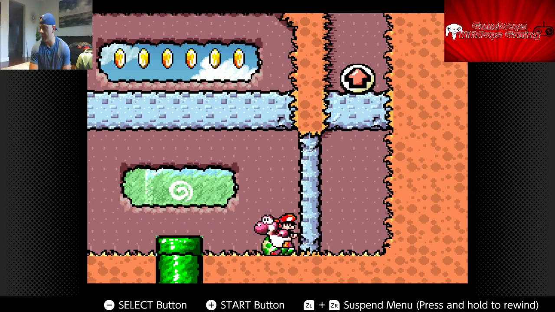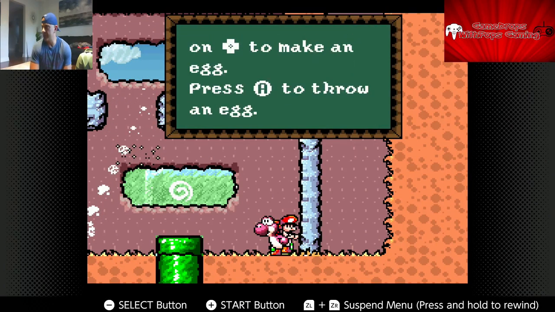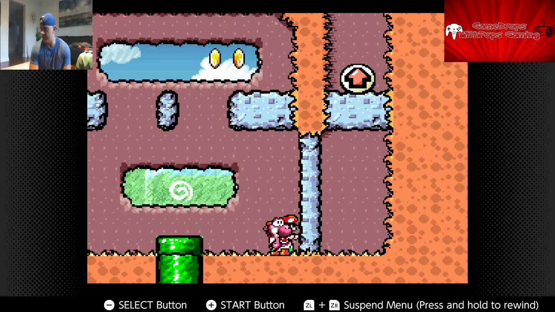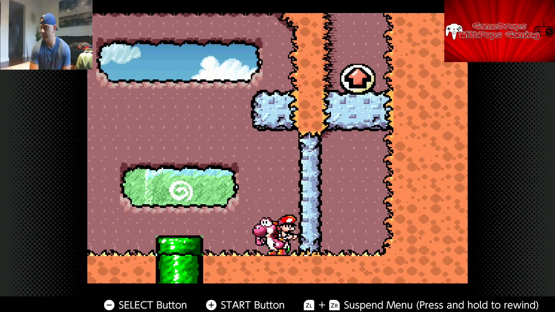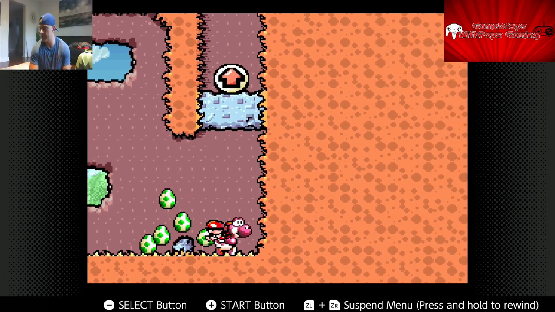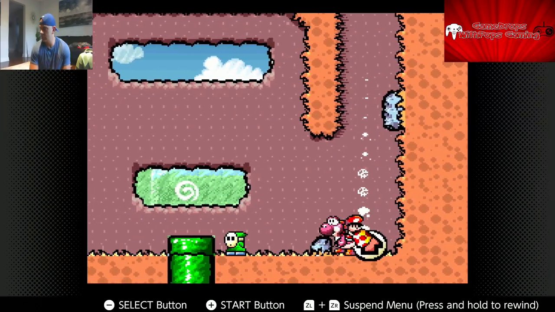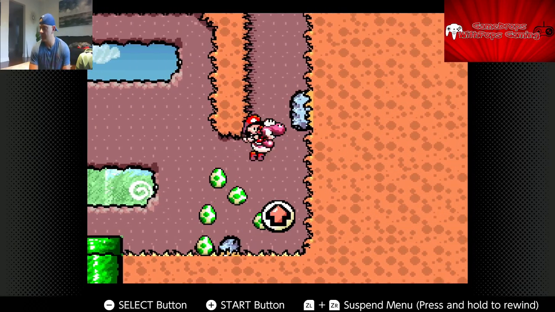If you've never seen this before. Okay, we want to get up here and shoot up there. Yes. A little bit of advice there. Look at that shot. That was a magnificent shot. Sometimes you can actually catch your eggs on the rebound, but not always. Sometimes you get coins from doing special shots. Not that time.